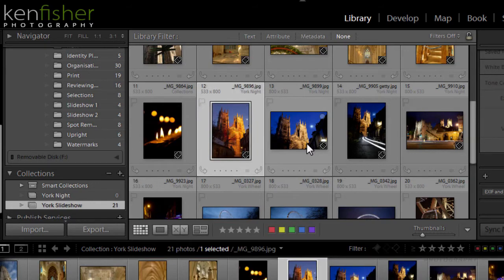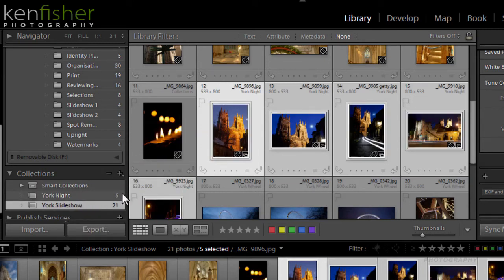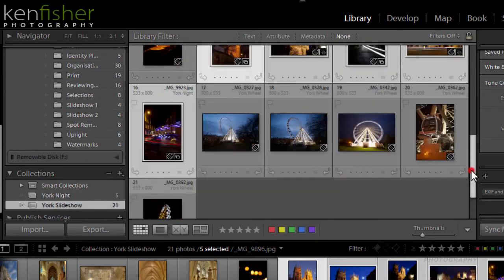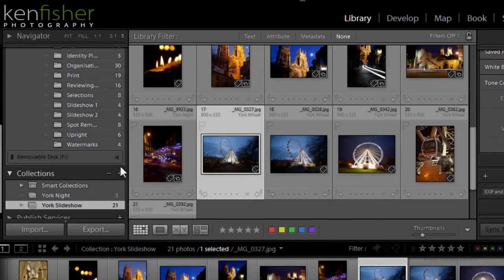In this one we'll just be putting the York Night shots in. Well, these are the York Night shots down to there, and I could drag them in and drop them over York Night. So now I've got a separate collection, but I haven't moved or copied or done anything with any images. But now I've got images from different folders in different collections. And now I could say, well, okay, these ones of the York wheel, let's have a collection for them.